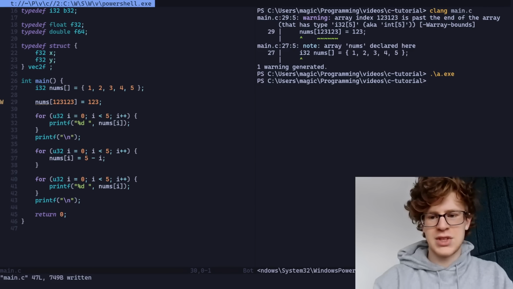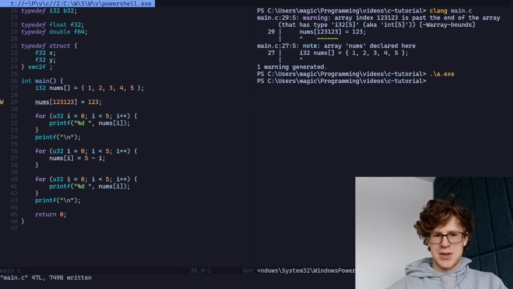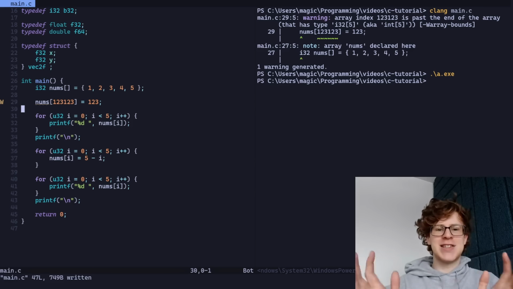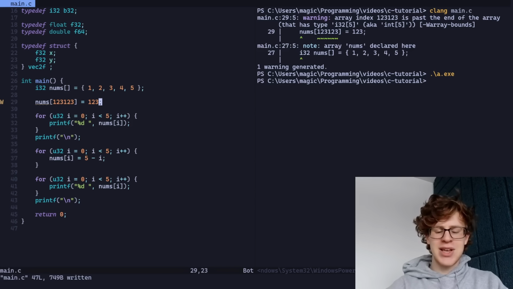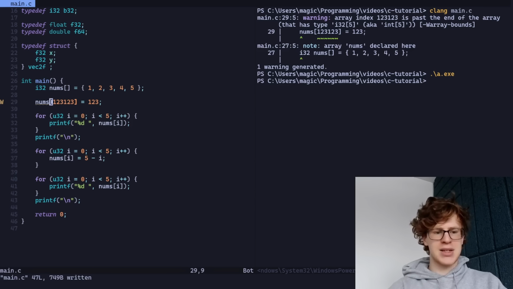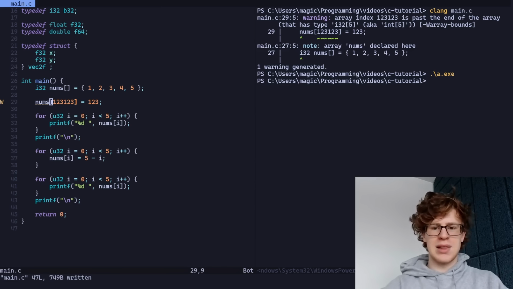But this program's not going to work. It just crashes, because C just doesn't care. C lets you do literally anything. Because accessing an array is just pointer arithmetic and dereferencing, there's nothing wrong with doing that, according to the language.